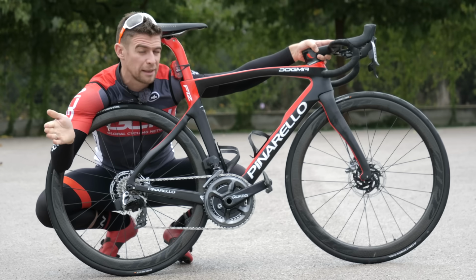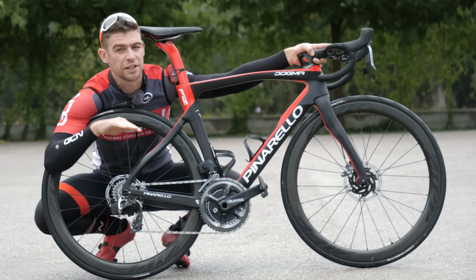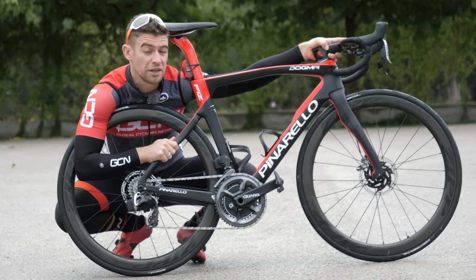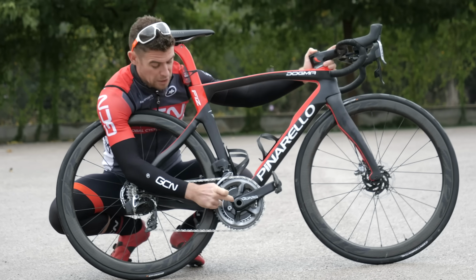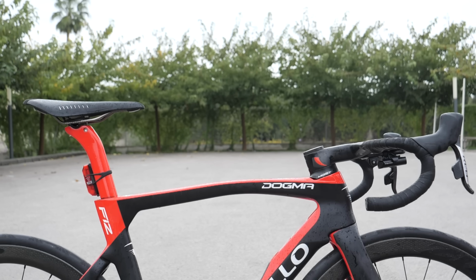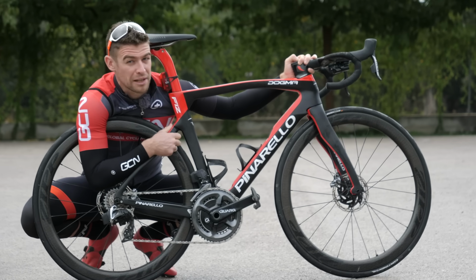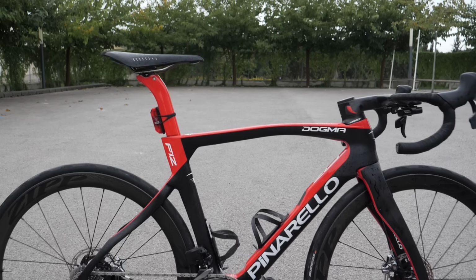Before we start, let me explain sizing, because it's not quite as simple as just basing the bike around how tall you are. Most manufacturers will label their bike in sizes small, medium or large, etc. But others will also label them with a number. These generally range from 48 to 62, and that corresponds to a measurement in centimetres from the bottom bracket, which is down here, to the top of the top tube. There is, however, nothing consistent about the way manufacturers measure their bikes. Just because you've always had a 54 from one brand doesn't mean that a 54 from another brand will fit you. The effective seat tube length is just one of three really important ways of measuring your next bike.